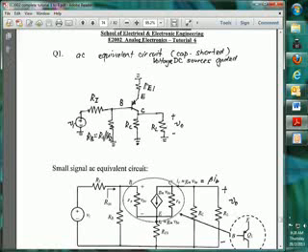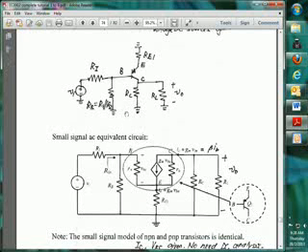To get the small signal AC equivalent circuit, replace the transistor with the small signal model. This is the small signal model. This is a PNP, but whether it's PNP or NPN, you have the same small signal model. Between the base and emitter, you have R pi. Between the collector and emitter, you have these two components. One is a current source, gmVBE. Even for this PNP, the current also flows from collector to emitter. Okay, you also have a resistor called R0.